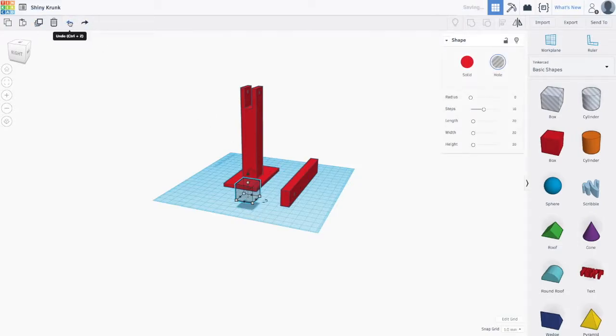All right, so let's see, undo, undo, undo. And now let's say we want to make an angle. So let's take a wedge shape. You see the wedge shape I brought over is a solid, but we can make a hole out of it. So now we make a hole out of the wedge shape. And let's go ahead and rotate him over 90 degrees. 90, enter. There he goes. And let's stretch him out.